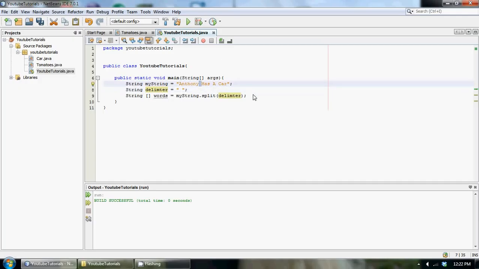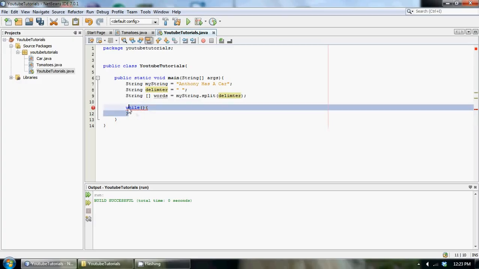So in the end, if we print this out, let's make a for loop. A for loop would probably be better. For int i equals 0, i less than words.length, which is a built-in constant that stores the length of the array, and then we could just go i++.